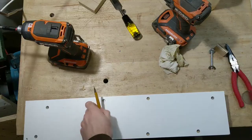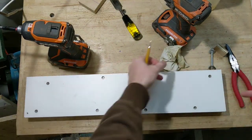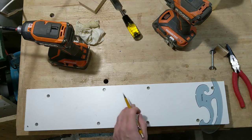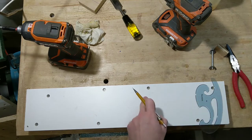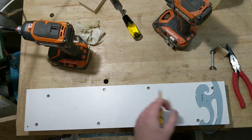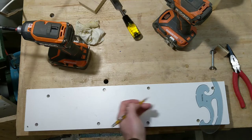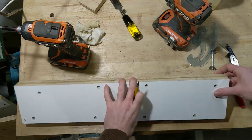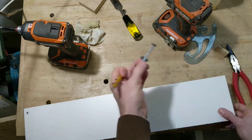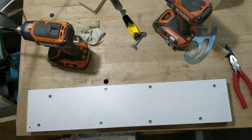The front fence is glued and screwed together and has sat overnight so the glue is dry. Now I'm going to draw in where I want to cut — find the center line, draw in the curve, and since I want it to match on both sides, I'll make the cut on the band saw, then trace the offcut onto the other side for matching cuts. I'll mark it first just to have the visual while I'm working.